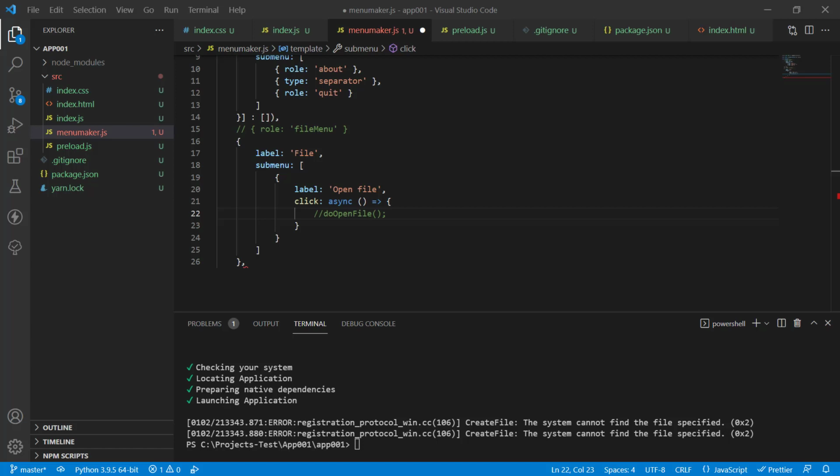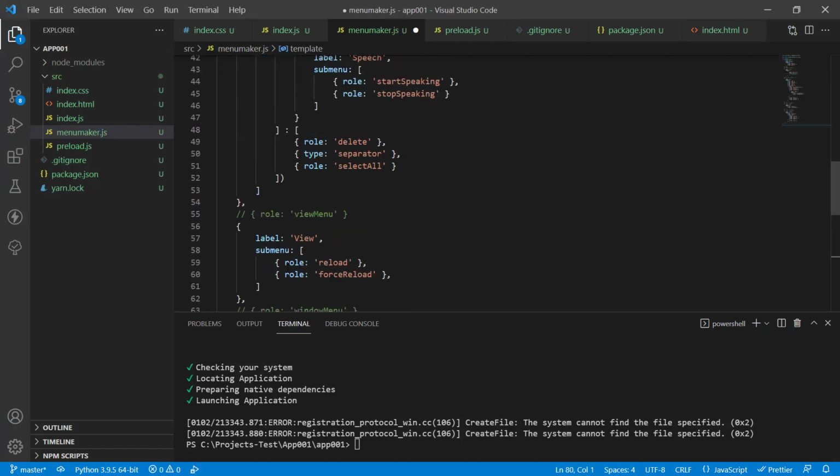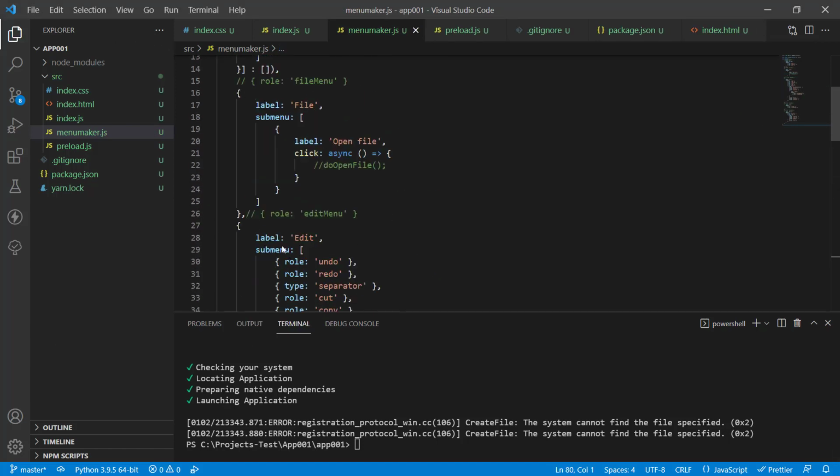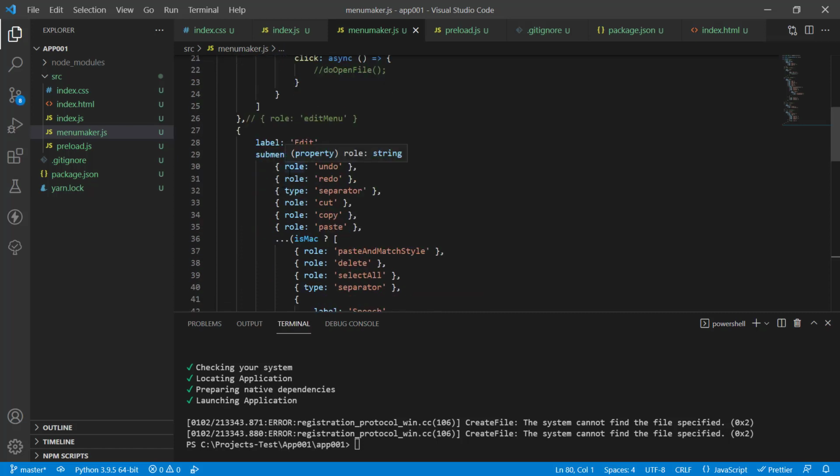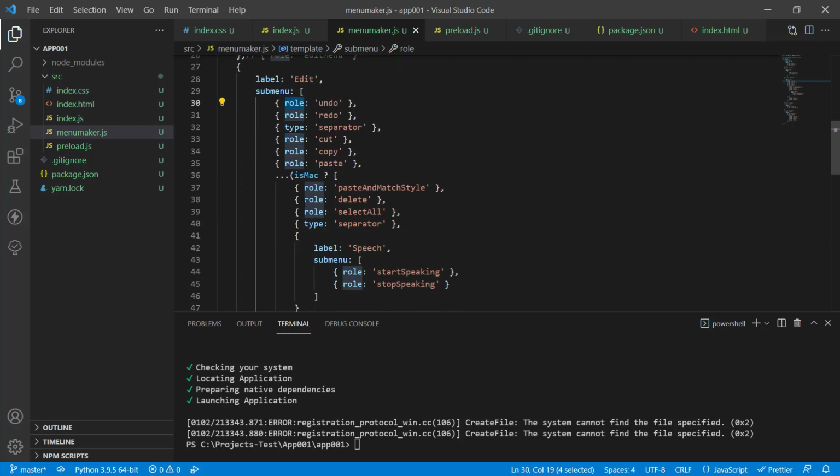I'm going to paste the rest of it here. Here we go. And then we've got the edit menu, and here again you can see a lot of use of role. So you've got a bunch of role commands. It's not just limited to about box. You do have a lot more. You can see things like undo, redo. These are all the standard edit menu commands. Separator, cut, copy, paste. All of these things you can do. You can use ready made, or you can put in your own custom menu items too. That's perfectly a reasonable idea.